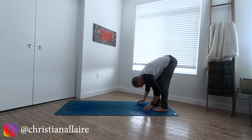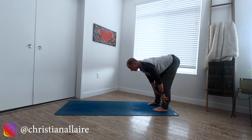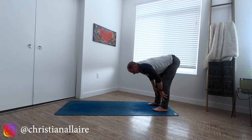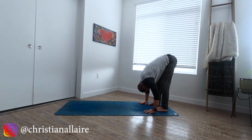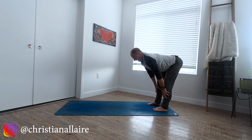Keep the knees nice and soft on your descent. When the hands come to the floor, take a halfway lift and lengthen. Breathe in, butt back, crown forward. Exhale, fold. Two more. Inhale, lengthen. You want to keep the balls of the feet into the floor versus gripping the toes, and then fold in. Third round. Halfway lift. Breathe in. Exhale, fold.